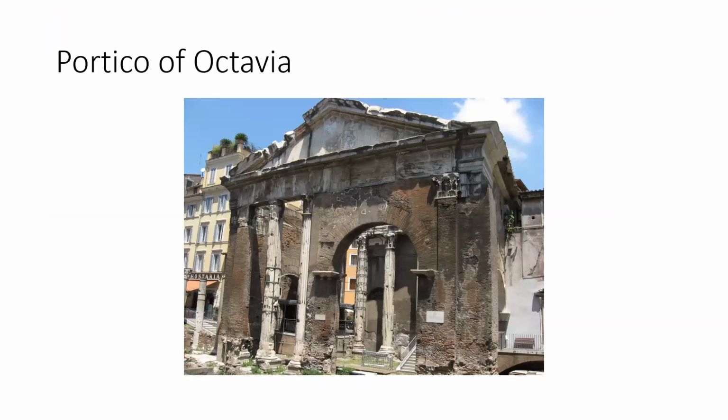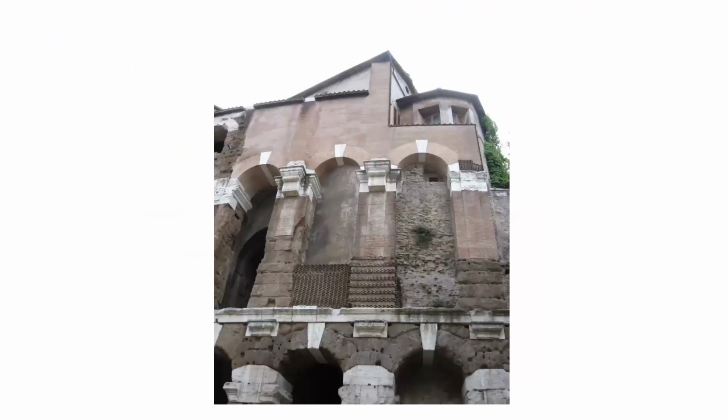I have about another 15 minutes. I'm just going to show you some examples of how the ancient Romans were very sustainable. They actually incorporated some of the existing ancient fragments into what's called Renaissance or Baroque Rome. We're seeing the Renaissance section that's remodeled into the Portico of Octavia. The same thing with the Theater of Marcellus. We're seeing that Rome uses its earlier ancient buildings and repurposes them as different building typologies.